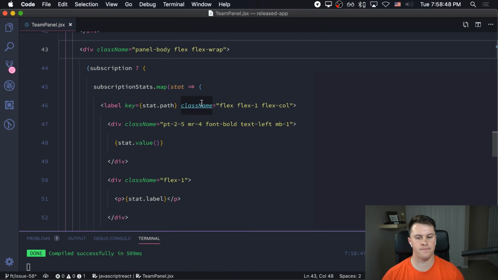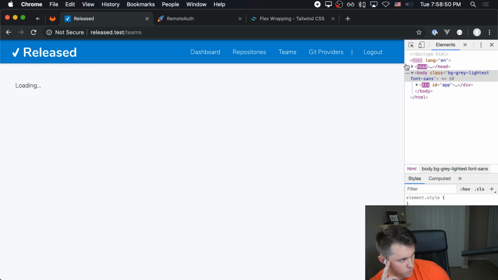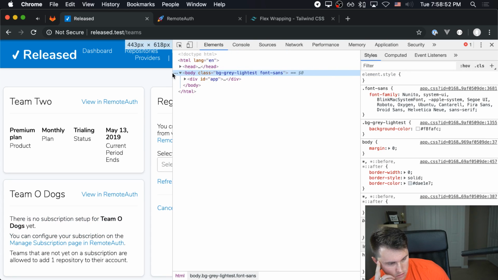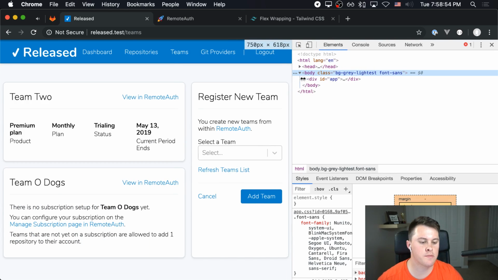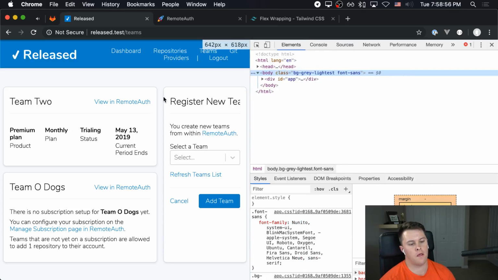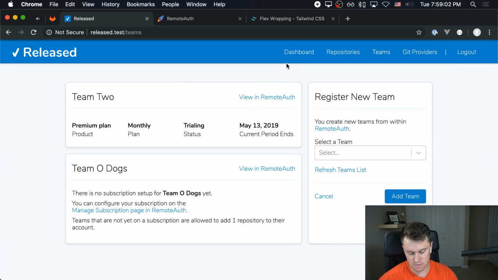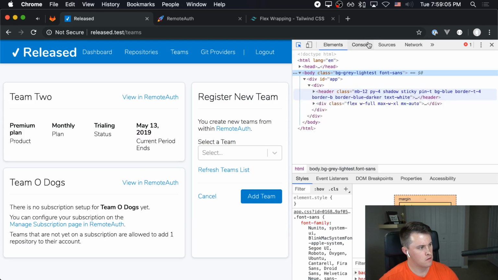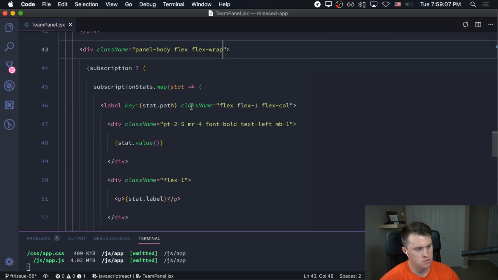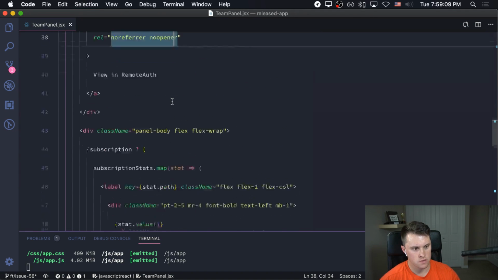Okay. Cool. And the wrap didn't work because everything's using Flex 1. Whatever. Good enough. Can't focus on the little things.